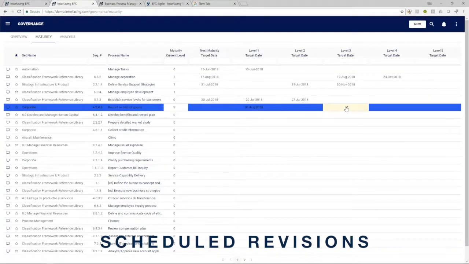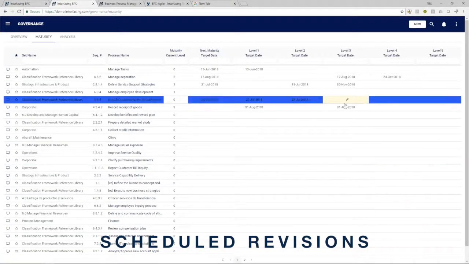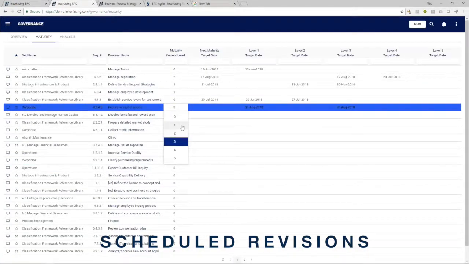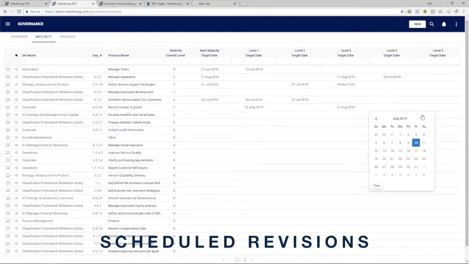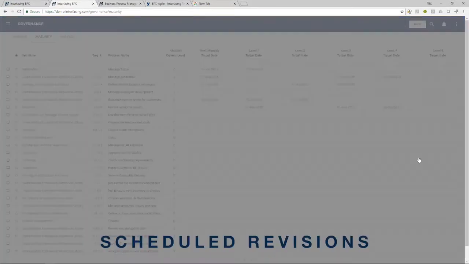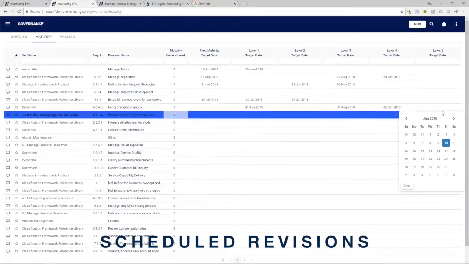Our current maturity, we'll say, is at 1 on this document, and I want to be 4, let's say, by October, and maybe next year we'll be at level 5.